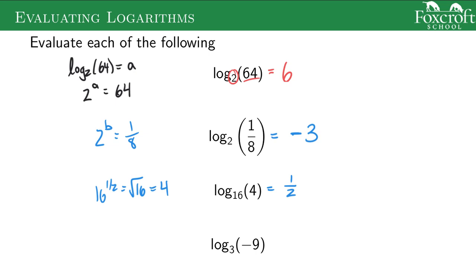And the last one, log base 3 of -9. We're asking 3 to what power equals -9. And if you do positive numbers, you're just going to get bigger and bigger numbers, 9, 27, 81. If you do fractions, you're going to get square root of 3, which is not negative. If you do negative numbers, you're going to get positive fractions. So basically, what I'm trying to say is this is not possible, so this does not exist.